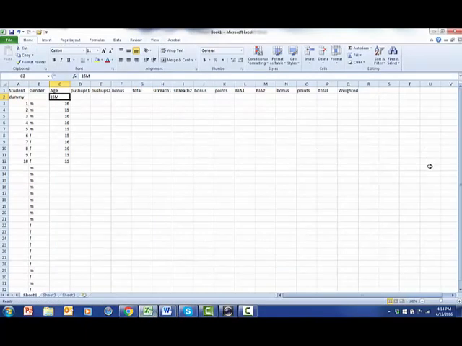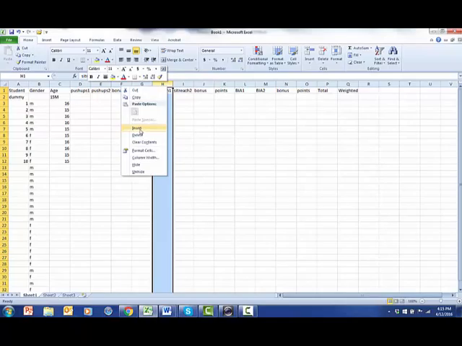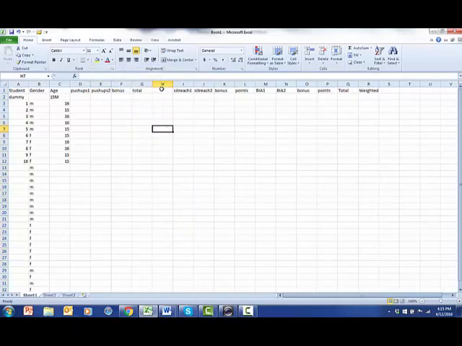Opening up your spreadsheet, I have the columns already labeled. What I'd like you to have is student, gender, age, and then in the case of muscular strength, we're doing push-ups for time 1 and push-ups for time 2, as well as a bonus point for improvement, and then a total push-up score. And we'll be weighting each one of these scores based on what was established in the write-up.